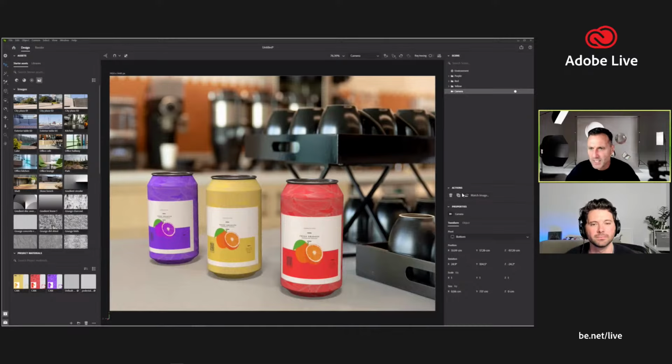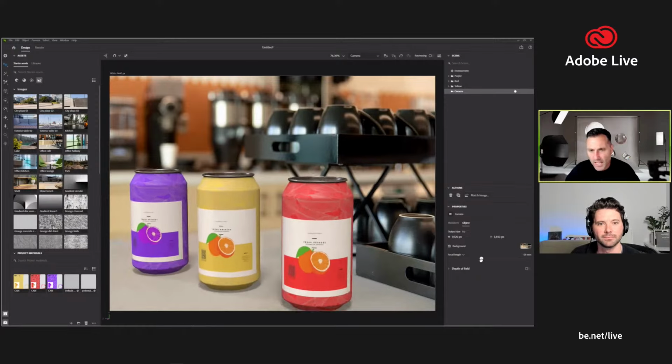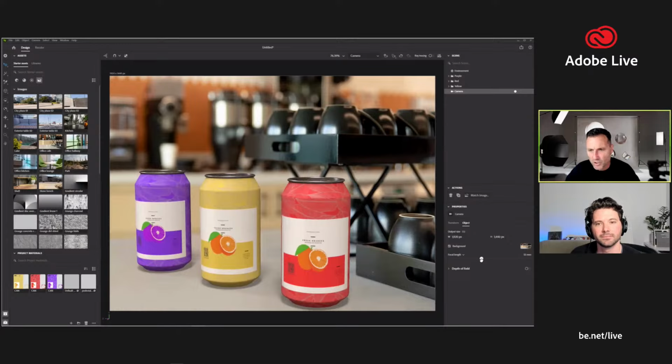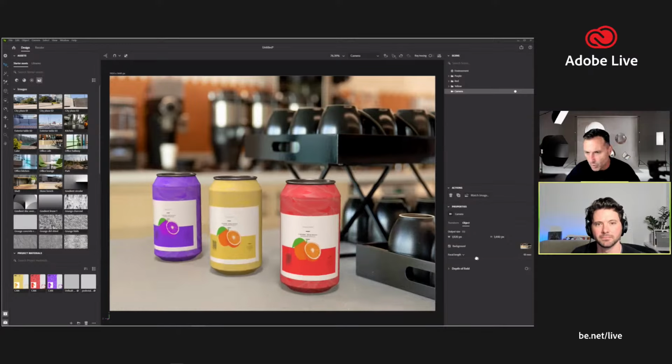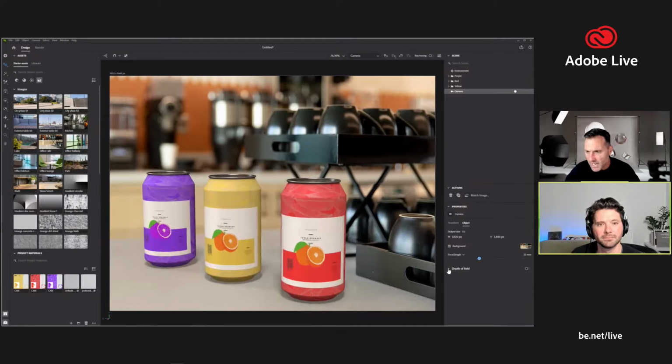A couple of things you want to do here: if I go to my camera settings, we've got a camera there, we've got our object. I can play with the focal length, move that in, and reposition the cans where I want them. I can see at the front here, these cups are quite sharp. I might pull that back a little bit, but I can start playing with the depth of field here. So I enable that, and then I adjust where I want to be focused. I want this first can, so I click on that and select that can.